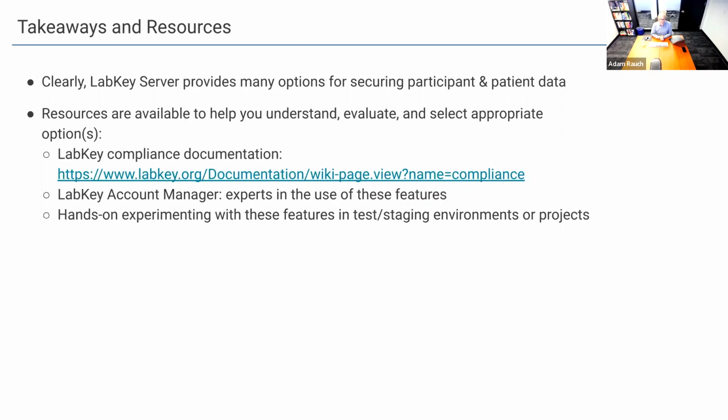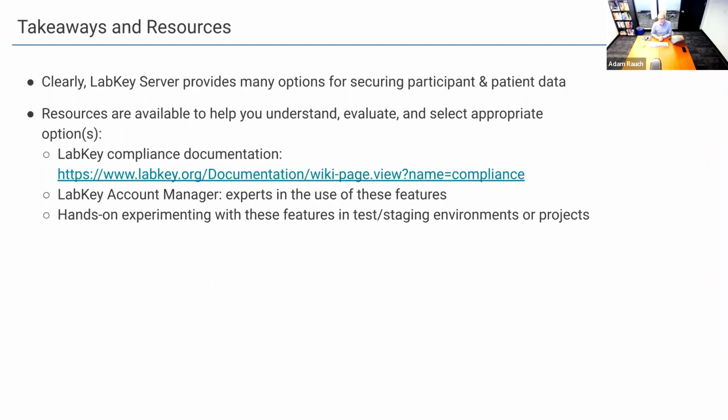And remind you that every client with LabKey has an account manager, and that account manager knows these features. They're experts in the use of these features and can help you understand them and assess the different features. And then I'll just encourage you, don't be scared to actually try out these features.